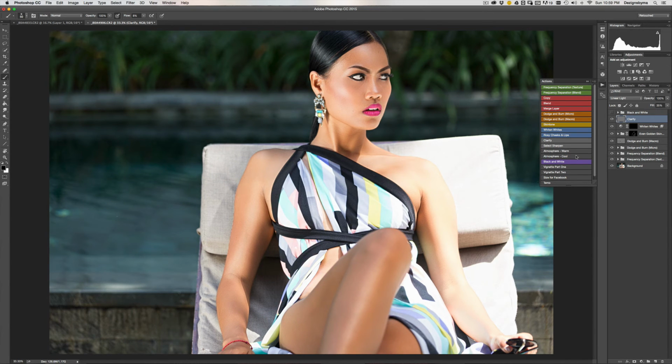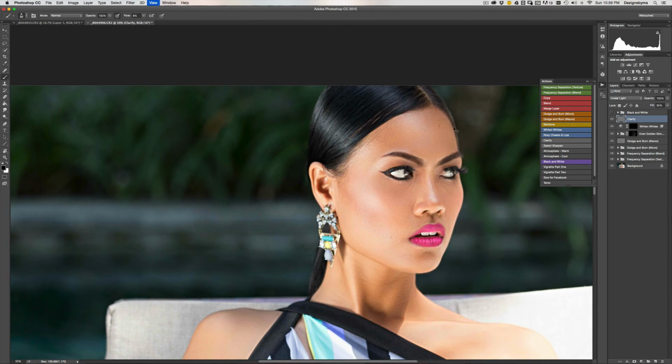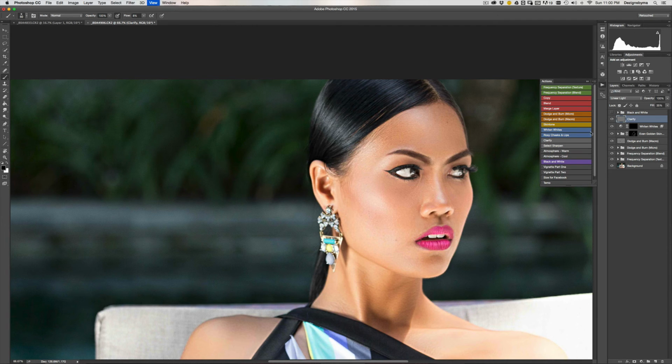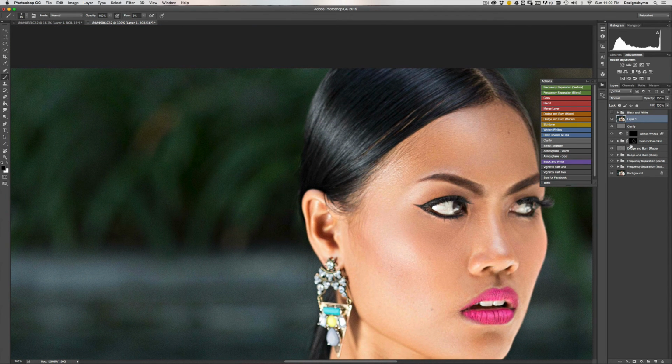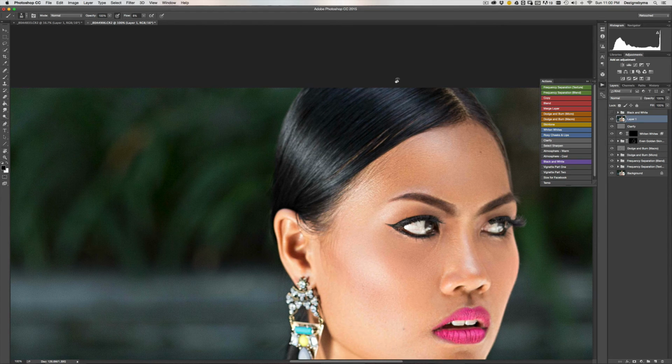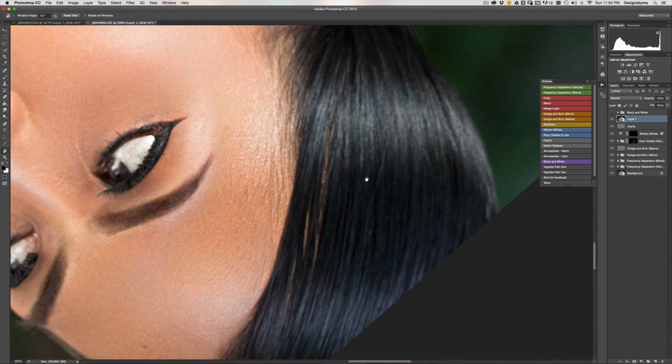So, next what I'm gonna do is try to fix this patched area, this hair, which shouldn't be hard. So we're gonna do a new stamp tool layer. And to do a new stamp tool layer, you do Command, Option, Shift, and E on the Mac. I don't really know what it is for Windows, but for Macs, it's Command, Option, Shift, E. And it creates a stamp layer of everything that's basically below. So hit R to rotate. Better workflow.